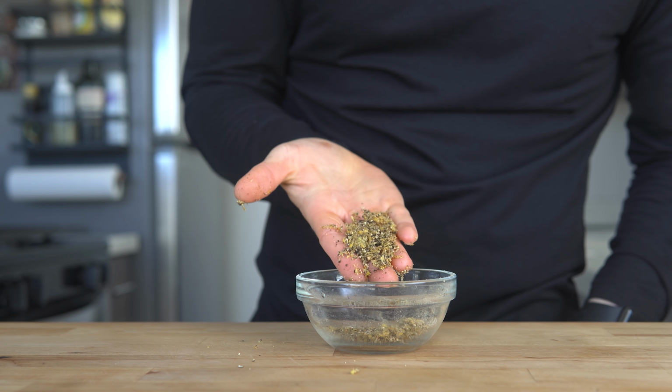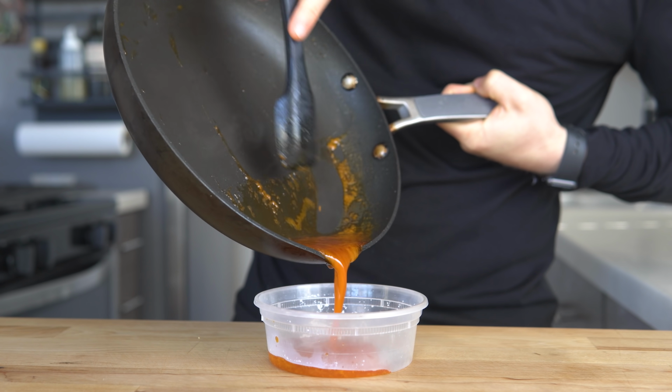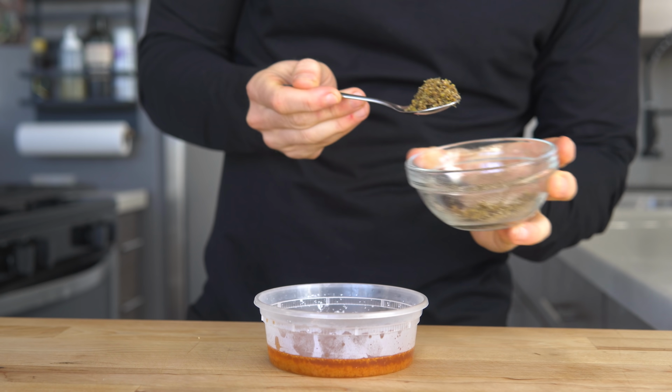With the base seasoning done, we can now split it into the 2 sauces. First is literally just mix it with buffalo sauce, and this is the same exact buffalo sauce from my buffalo chicken video a couple weeks ago.